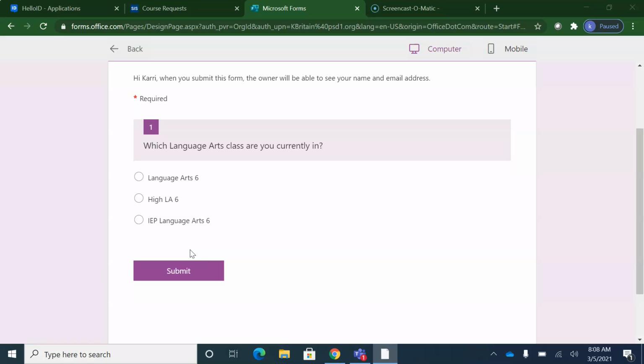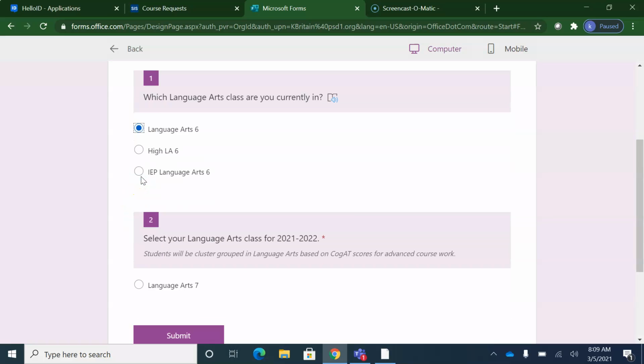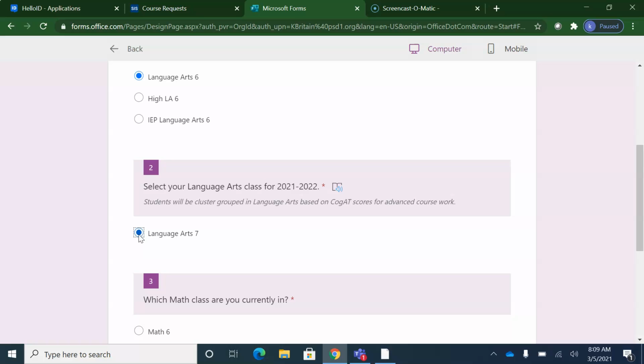it will ask a student what is their current language arts class. With the exception of the 5th graders, it just provides them with 6th grade language arts to select, so they don't have necessarily as many options. Now, if I take language arts 6 this year, I click on that, it's going to give me the option for language arts 7 next year. So your student will click on the language arts class that it tells them they should be taking next year.